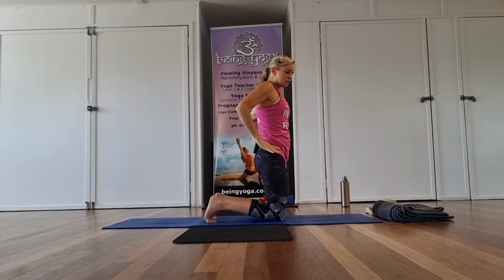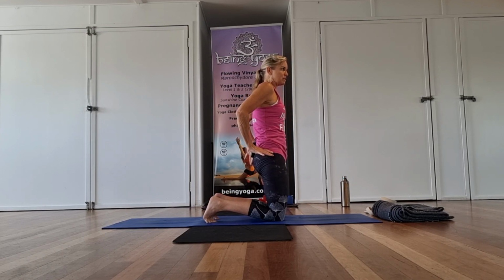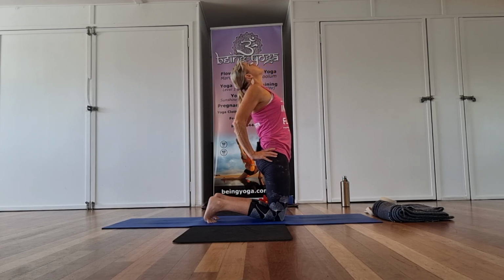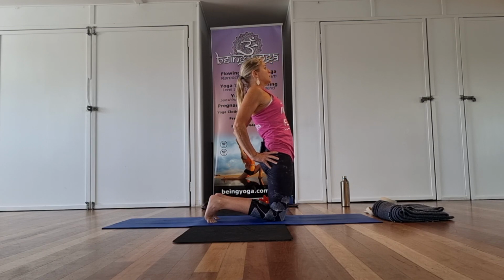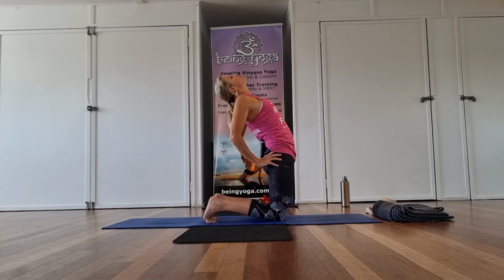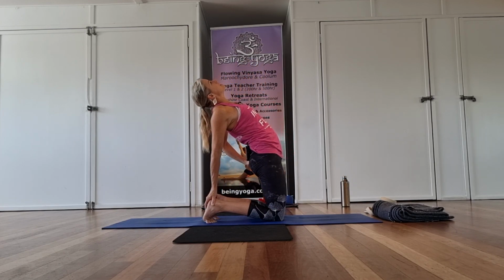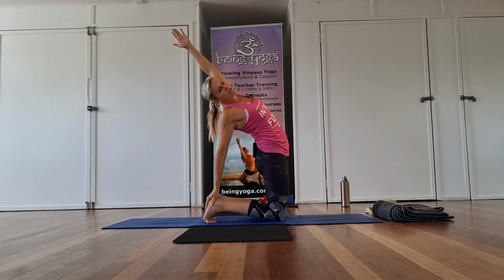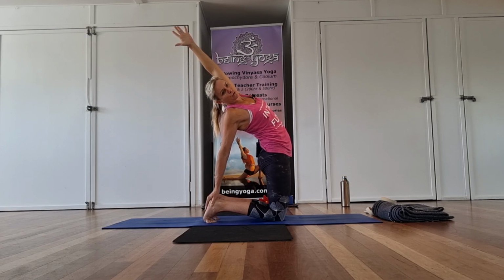So you can use your hands, thumbs to encourage that scoop of the tail, sacrum to the space between the knees, and lift up through the chest. If it's okay for your neck to look all the way up, but otherwise you could stay looking forward. So keep that strength and tone through the lower body, even feeling for your glutes being active there, as you maybe take one hand down onto the right heel, and reaching the left arm up and over.